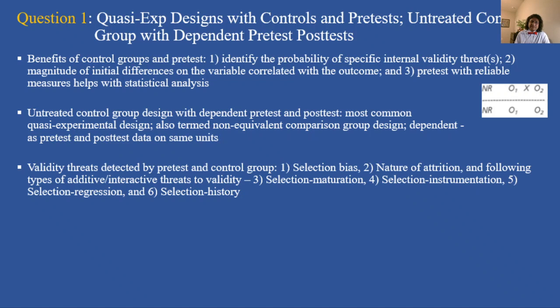These combined threats, the interactive or additive threats, may manifest as selection maturation, which is the third type of overall threat that we are discussing, which is born out of non-equivalence of the groups. So a pretest difference between the groups is further enhanced at the post-test due to the probability of the treatment group to score more rather than the treatment effect.